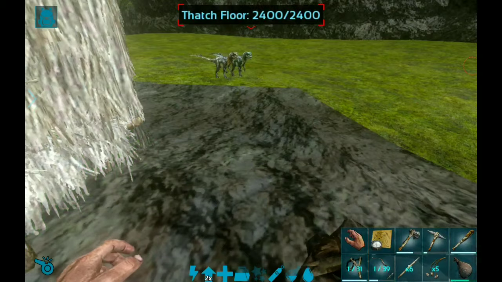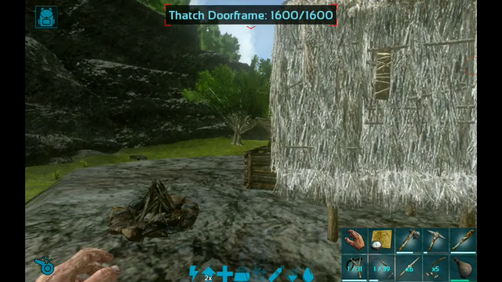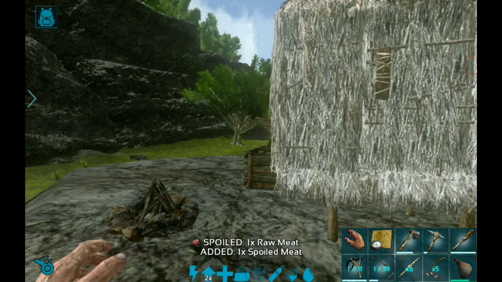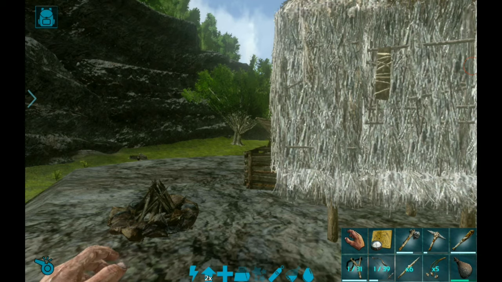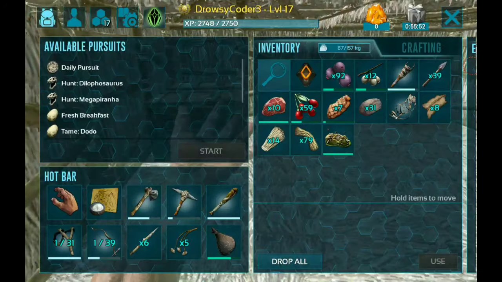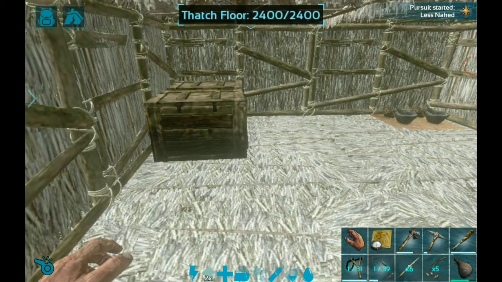I did go ahead and learn a trike saddle, and I'm really close to leveling up again. I want to learn the raptor saddle, and then we're going to go out and try to tame either a trike or raptor. I know we have a mission for a dodo, and we also have a mission to get some clothes, and I think I'm going to do that right now, actually. Let's get that out of the way.